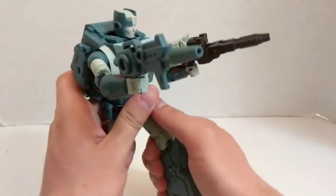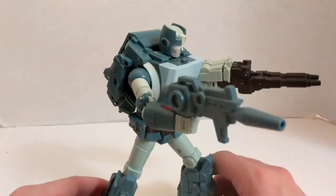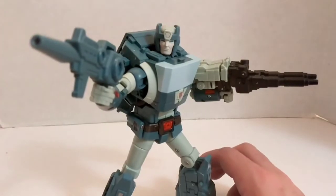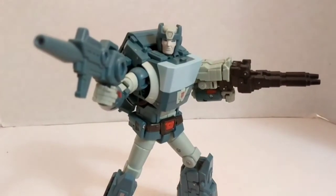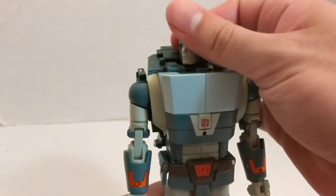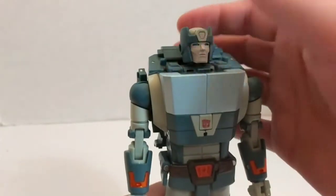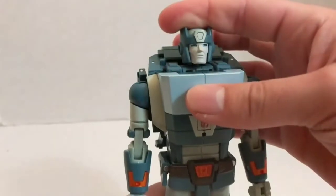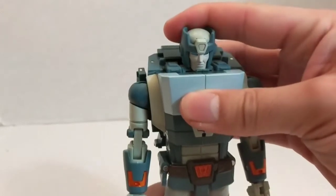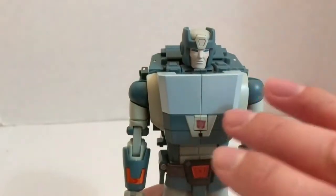This whole war veteran definitely looks like he's seen some action. Yeah, I think this is great. Articulation wise, he does have a ball joint in his neck, but it really only allows him to turn his head because the up and down is a bit limited. He gets a little bit more up than he really gets down. Once again, the paint in the eyes does wonders for a figure.